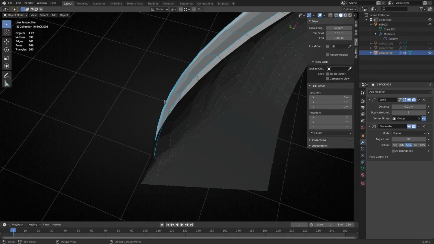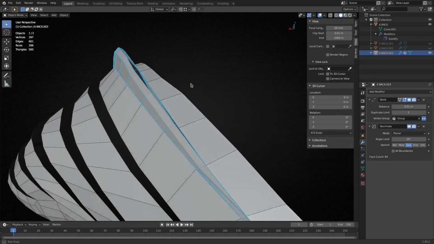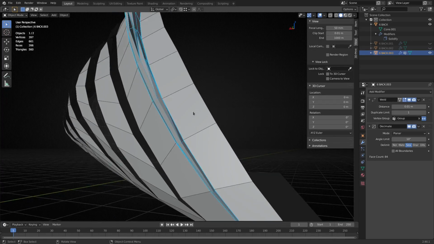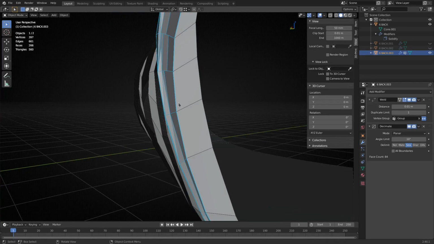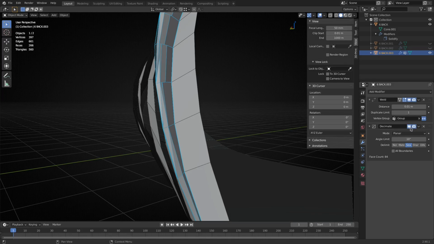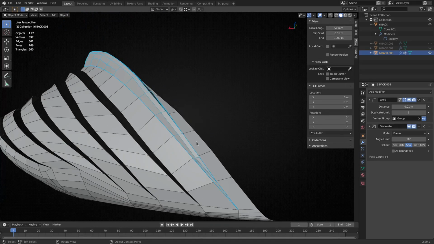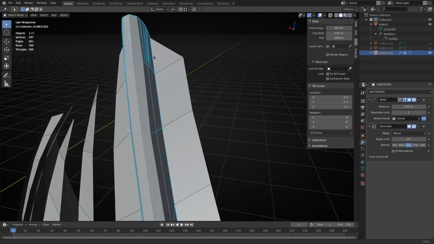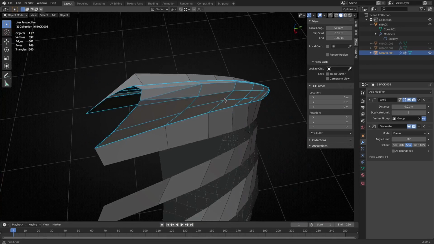Let me just look at this. Yeah, I think just a few edges here and there. Basically what I'm looking for now is just so that there is not this huge amount of edges as there was before, but just a few so that I can easily manually work with them, right? And I think this might be enough for us.